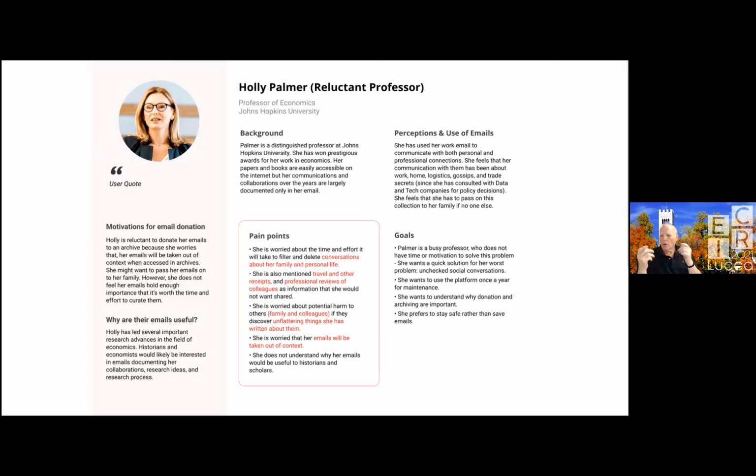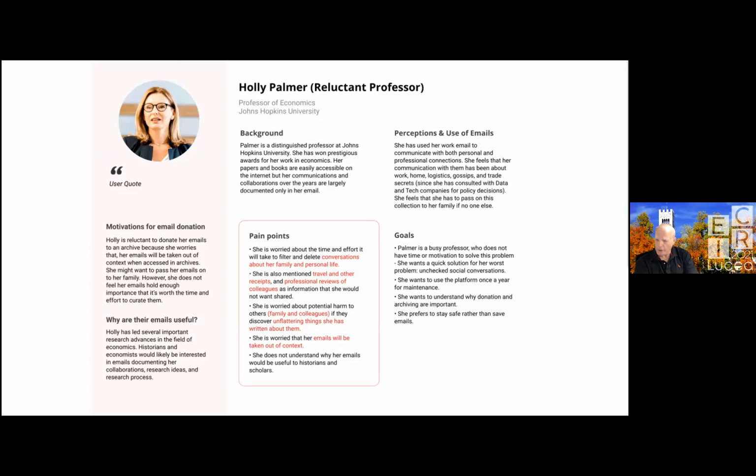And here we have two of them that help us think about sensitivity. One of them is a university professor who has some sensitivities that are highlighted here. So for example, conversations about her family and personal life are seen as sensitive by Holly Palmer, a person who does not exist. But we met several Holly Palmers who had this sort of sensitivity. And so we created this persona, Holly Palmer.